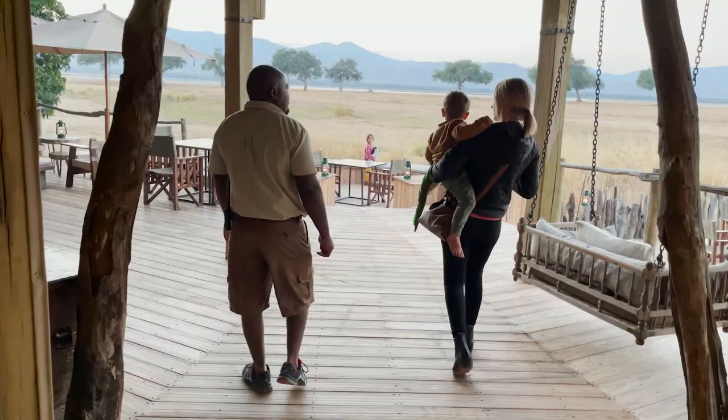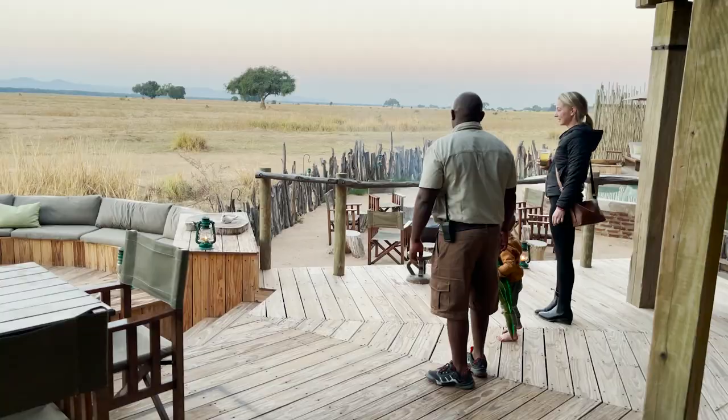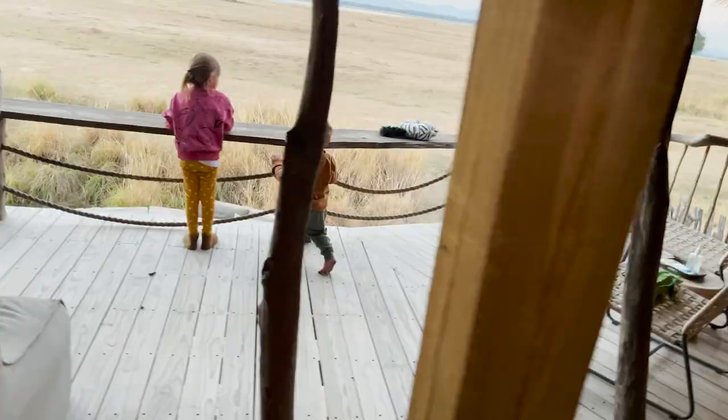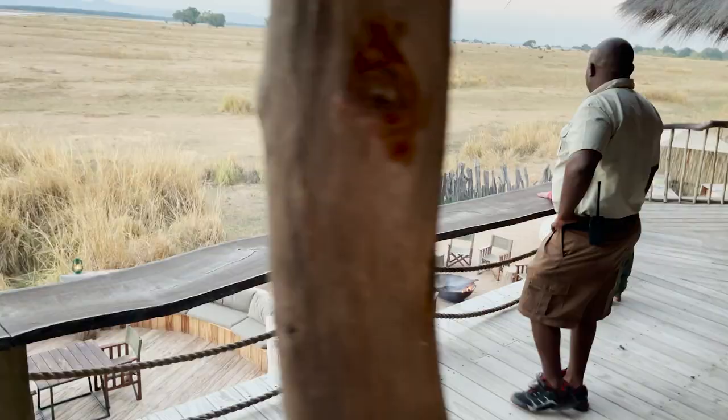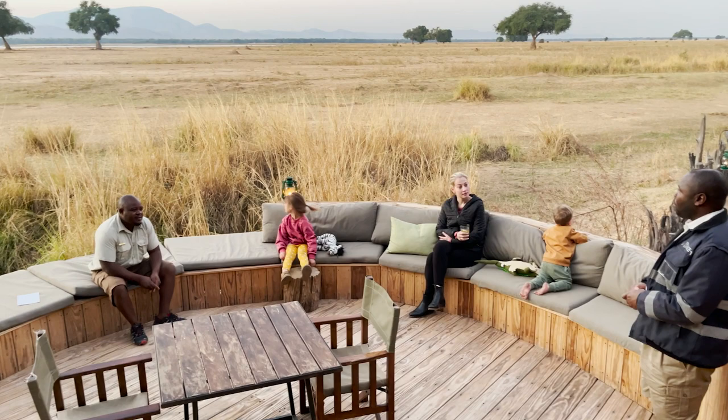We arrived at camp during the early evening. We got a tour of camp from Taffy and soon settled down for an induction where we learnt more about camp itself. We got a tour of the upstairs section where you can enjoy a beautiful view of Mana Pools and the floodplain. There's even a full-time nurse on site to ensure everyone is well taken care of. He took some time to explain all of the protocols to us.